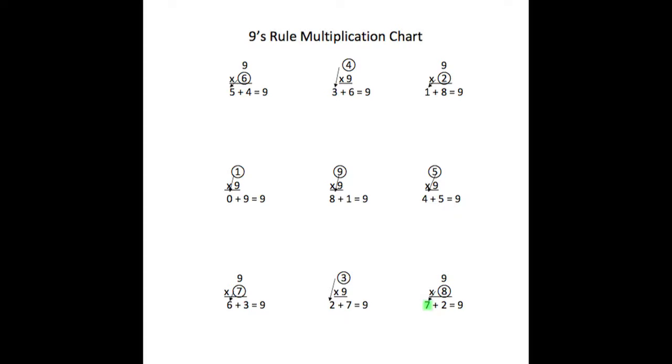So you said 7, right? Yeah, so you have 7 and 2. 2 more make 9. Yeah, 4 and 5 make 9. So you have 2, 3, 4, 5, 6, 7, 8, 9. You added 7 more. So that's the nines rule chart. I also like this one because technically you don't have to use your fingers for this. You just have to use your brain. You think 9 times 4, oh, it's a 3. 3 and 6 makes 9, so it's 36.